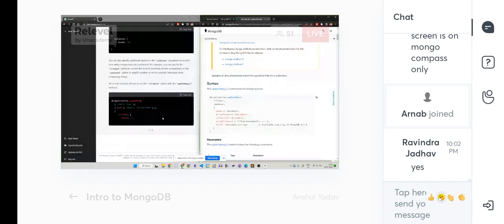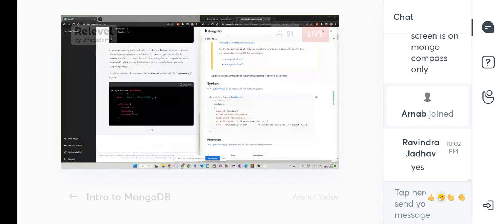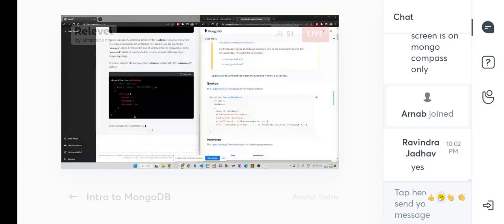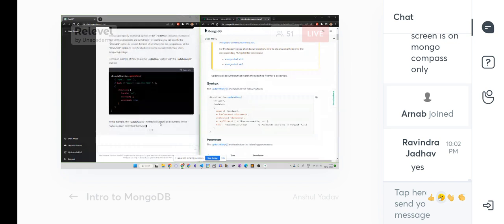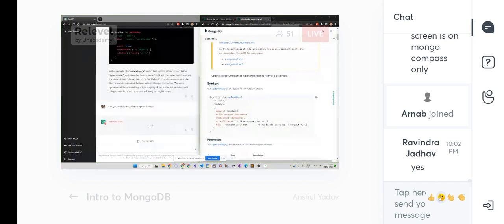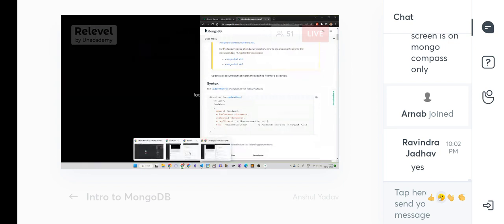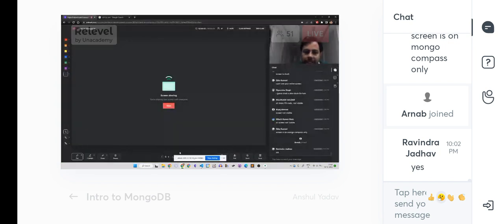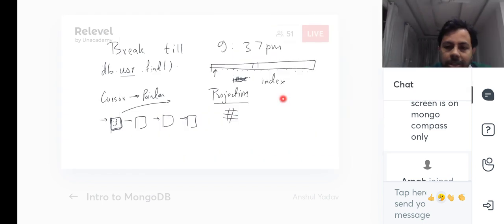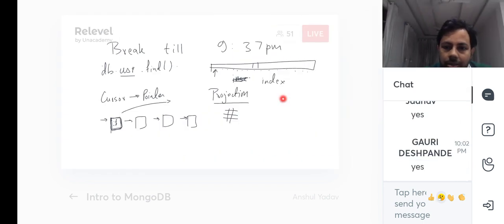Okay. Here they are defining collation as Spanish, and then have a name field. Again, there's a network error which is happening on my computer. But anyways, I hope you got the idea. Okay. Is this making sense? How you can get details about each of these options if you want.